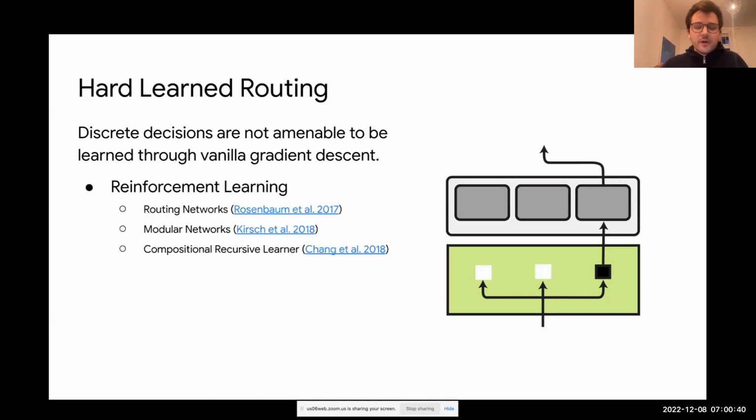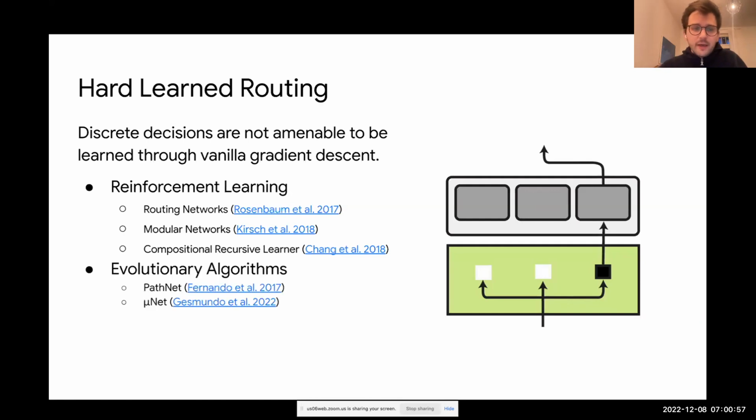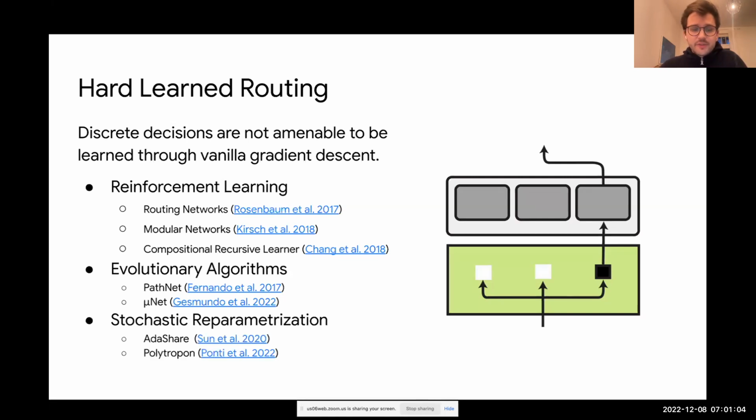And so there are some methods, such as policy gradients in reinforcement learning, that we can use in order to make these discrete decisions. This has been done, for example, in routing networks, modular networks, and compositional recursive learners. There are also evolutionary algorithms such as PathNet and MuNet, and stochastic reparameterization approaches such as AdaShare and Polytropon, which all try to learn these discrete decisions.